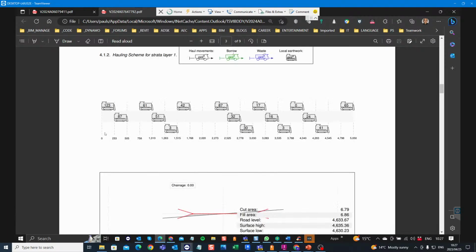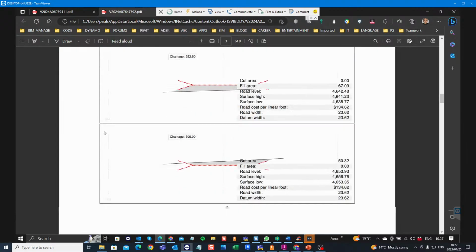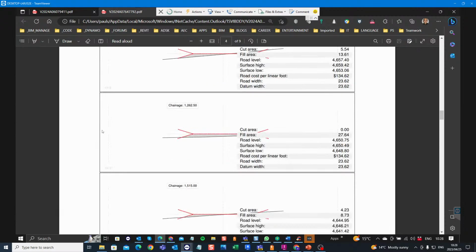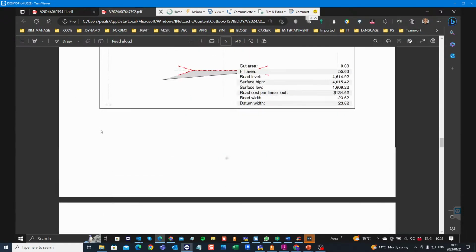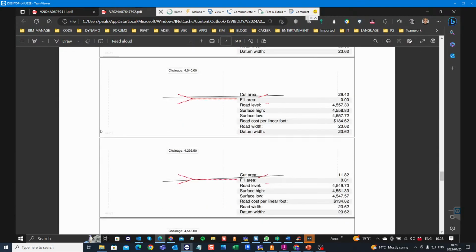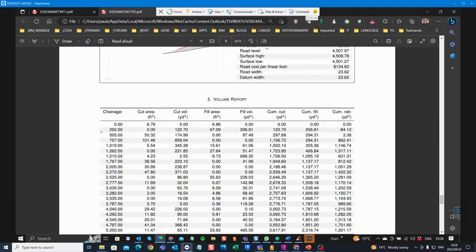Creates a type of hauling schedule. And then on the cross sections, it shows you the type of thing that you can expect on cross sections. And then going through to a cumulative cut and fill volume report.